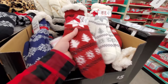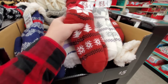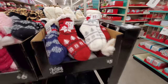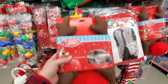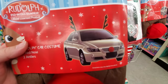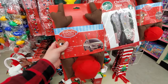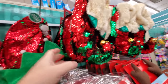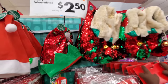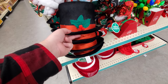Look at these slipper socks guys — look at how huge and thick these things are, oh my gosh. Those would be too warm. I should totally get this for the car — you put the antlers and the nose on your car like that. That would be cool, ten bucks — that's not too bad. It's elf slippers, sequins, and an elf hat. Look — it's Frosty's hat! That is awesome, seven bucks. When I make snowmen I'm coming back to get some of those.